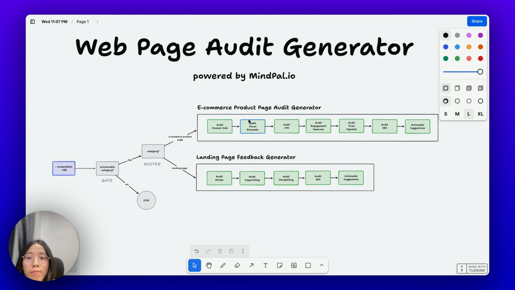So having these processes as separate workflows would make it more convenient for me to use individual processes when I need. And I can still connect them all together into this big workflow. So I think that's a better approach in this case. So with that said, let's go into the tool and start turning this system to life.